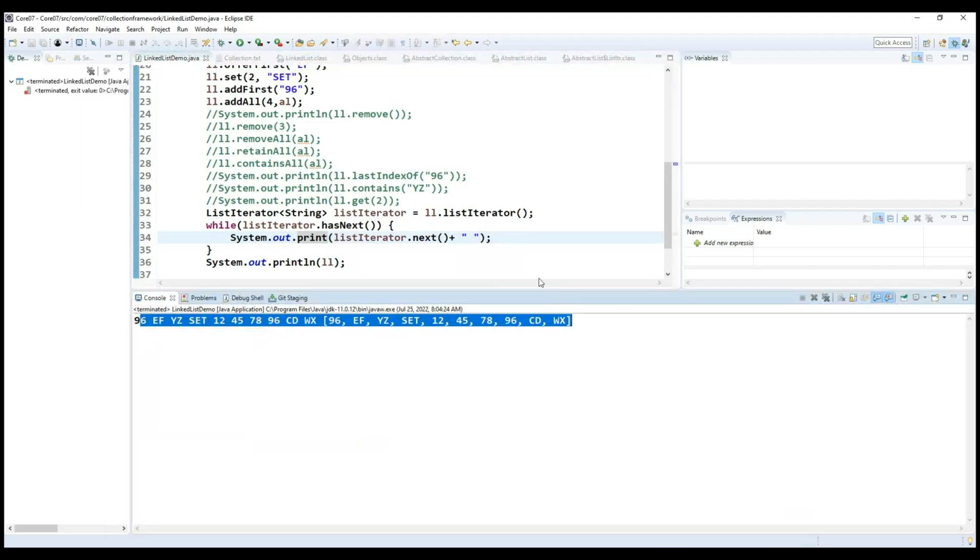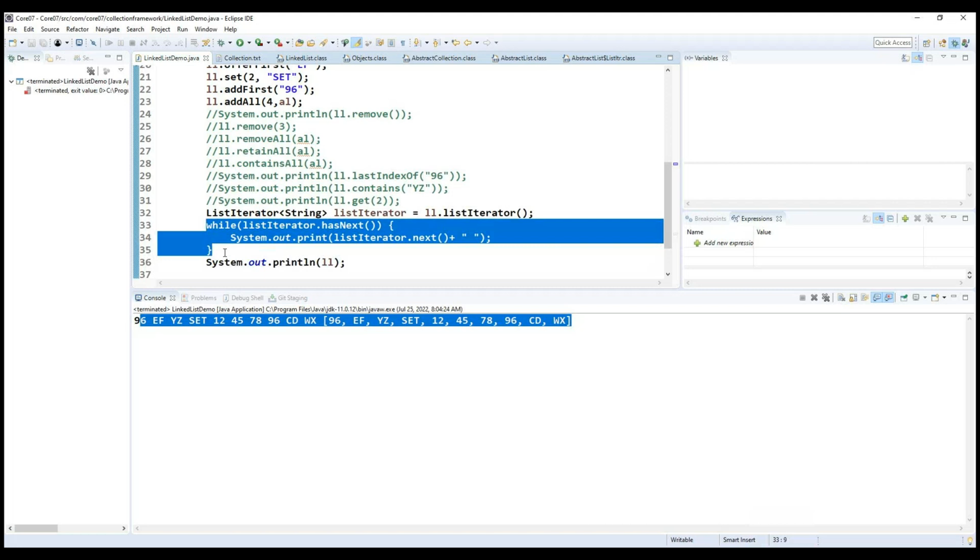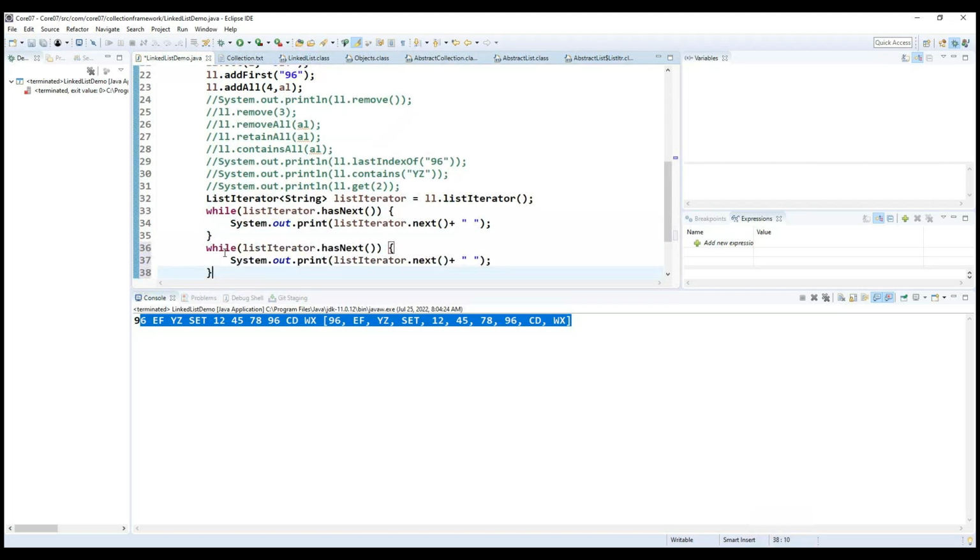Okay, these are the values we are getting. And finally, we can move on to hasPrevious also. Here we can print hasPrevious and previous.